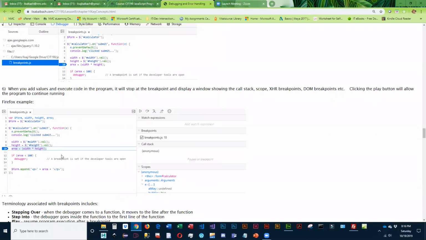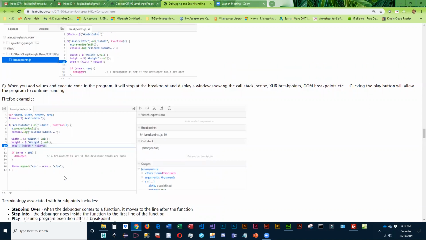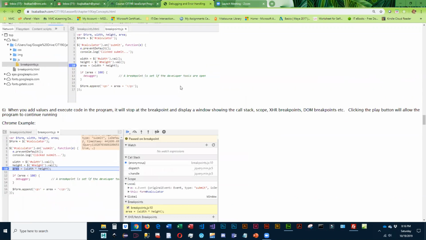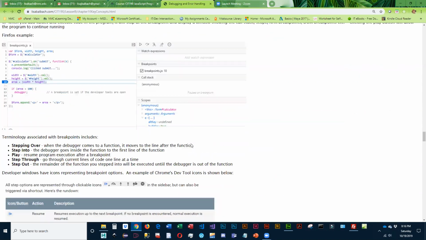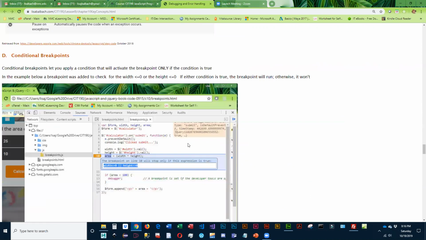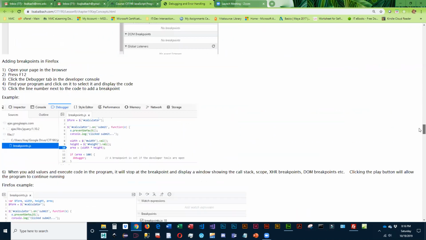So I'm going to quickly show you how to set these breakpoints up. And I believe I have an example. That is one from the book.